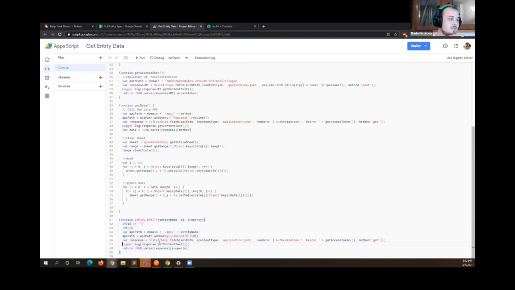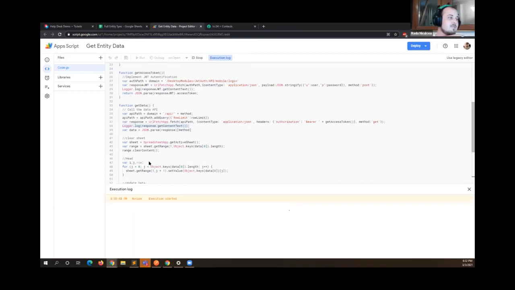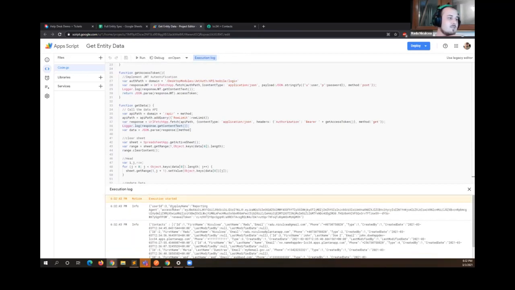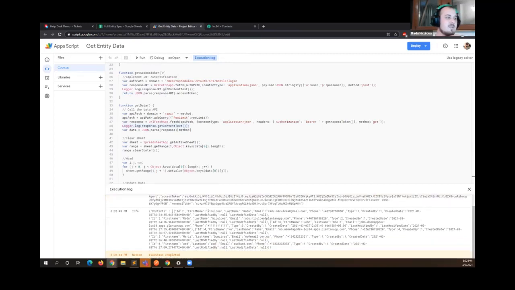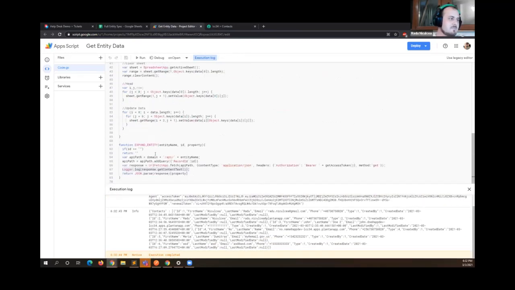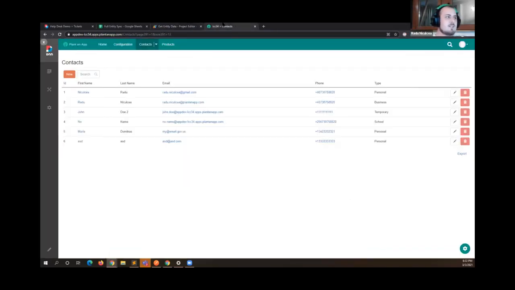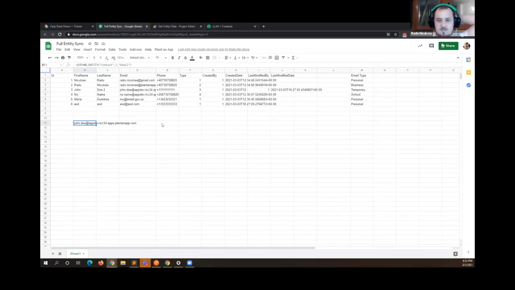I still have loggers. If someone encounters any issues, I have loggers here. So if you want, you can run the script manually, and I'm pulling out loggers to see the access token and other information. The function will work basically the same. So if you encounter any issue, there are loggers for you to see if you get any errors. I think the most common error that I got until now was that the cross-domain policy was not enabled on some of my APIs. But that's basically it.